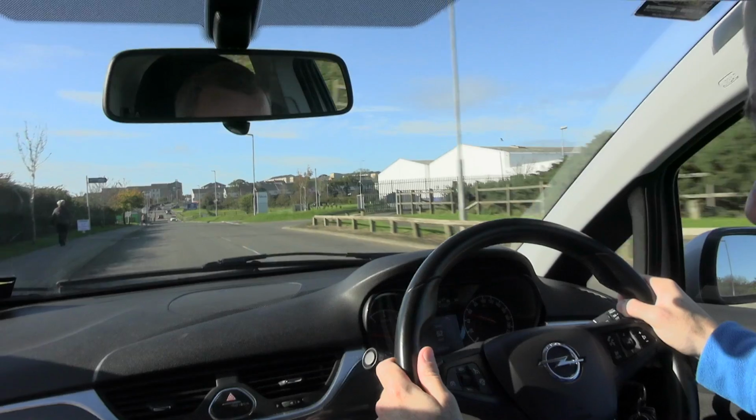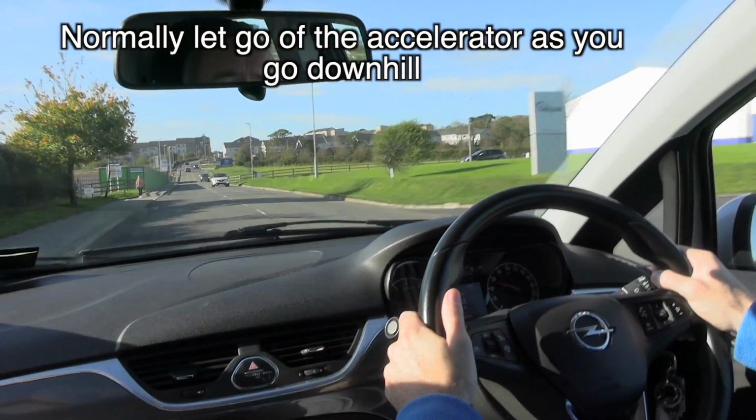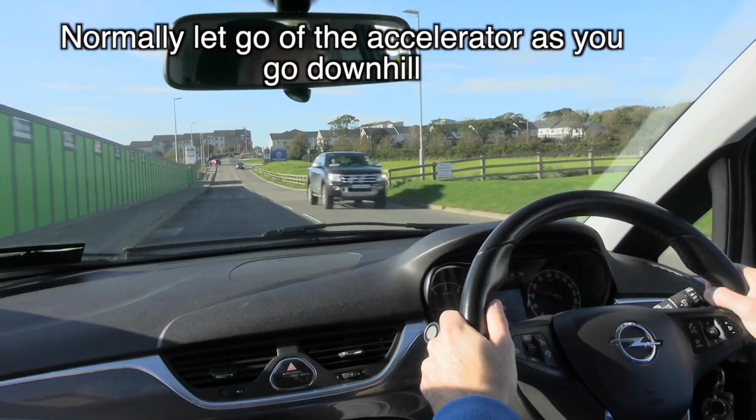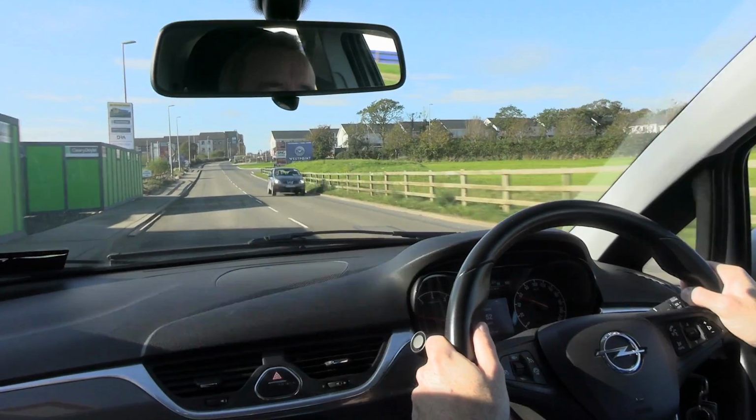There's a bit of a downhill there now, you see, so I'm just going to deaccelerate here because I don't need to, because the momentum is going to keep me going more or less. Now, I can quick glance at the speedometer. I'm going down to 48, 49, so I'm just going to bring it up a little bit there now, especially with the uphill coming up.